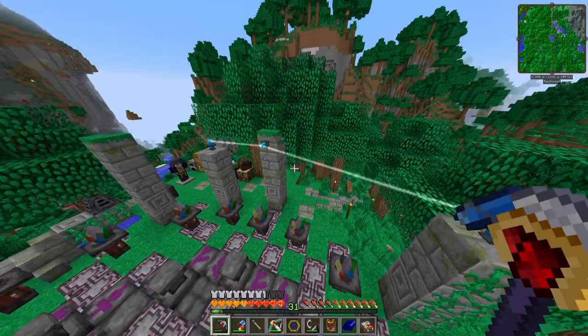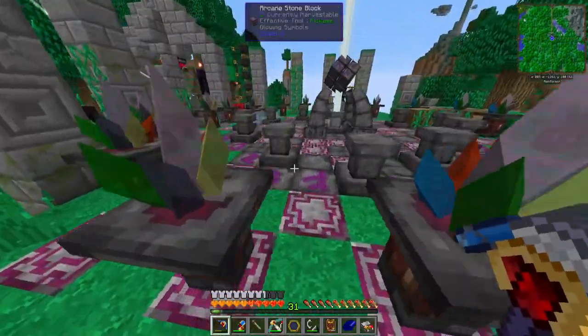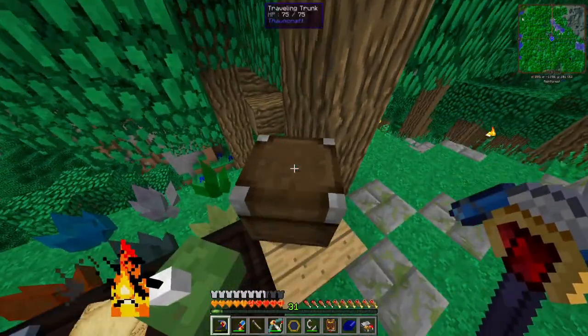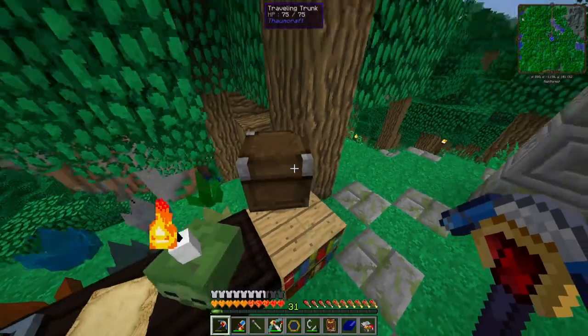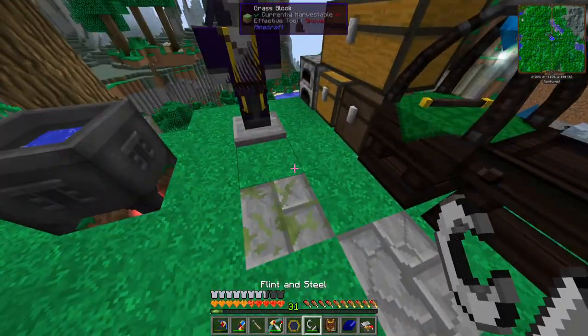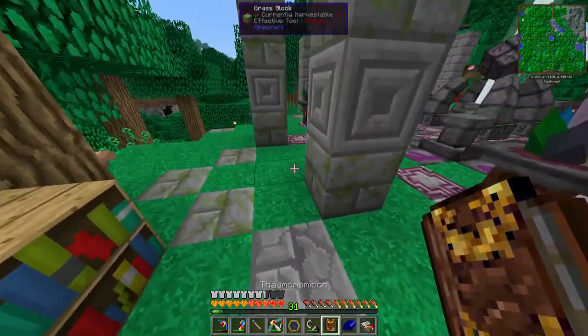So besides having those crystal issues here, it seems to work pretty well. Got a lot of things done. Just my workbench over here. A little trunk that can follow me around if I want him to. But yeah, I just have to do some more research and unlock things.